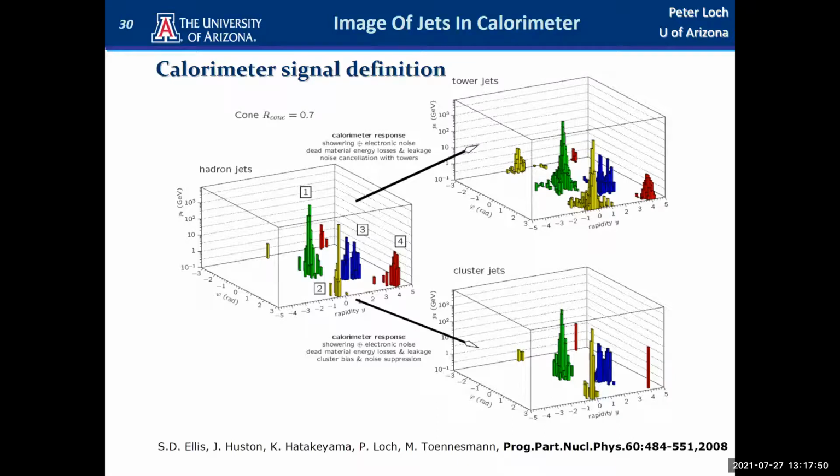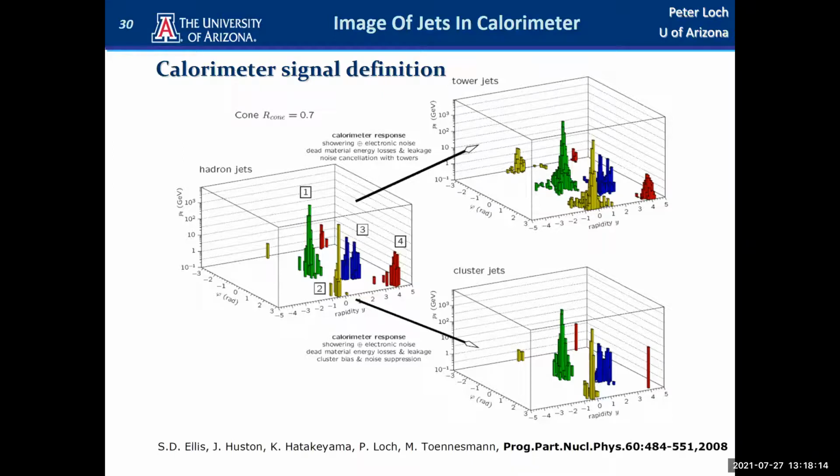So if you then go to the topo clusters, our famous calorimeter signal, which we will have to talk about much more at another time, you see that in the central region, it does quite well in terms of giving the jet structure back, and even the blue jet, which goes towards rapidities of 2, is still quite well measured.